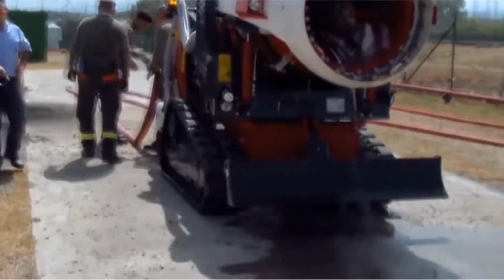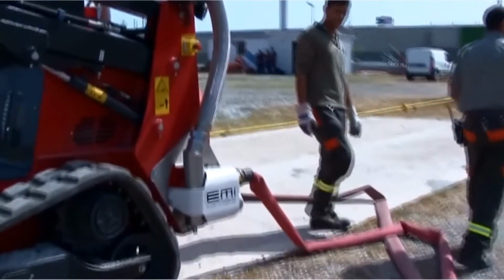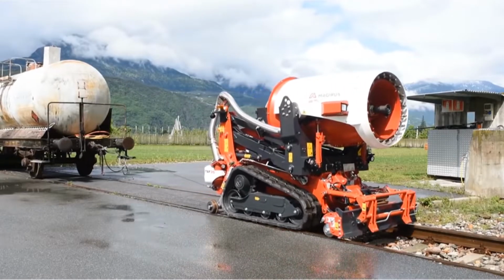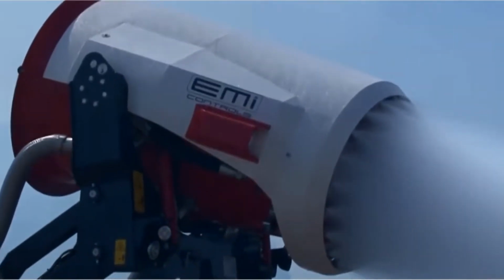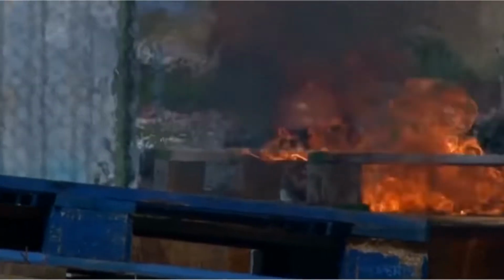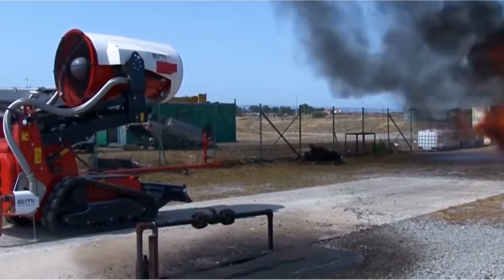TAF-35 is another extinguishing robot. It's essentially a Caterpillar-tracked firefighting system with a turbine. It's produced by the Italian company ME Controls, and it operates in a simple but efficient manner. The turbine sprays a cloud of fine drops of water into the air, like a mist. Then, using a propeller and an airstream, the unit moves the cloud of water towards the fire.